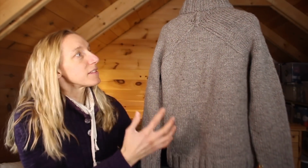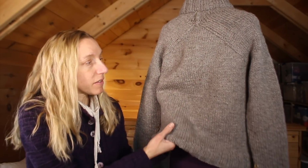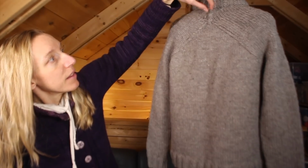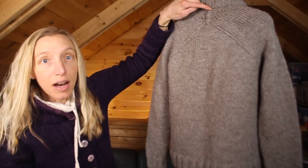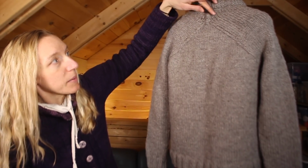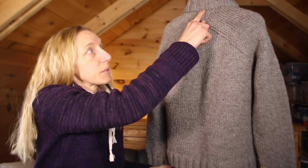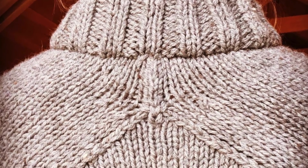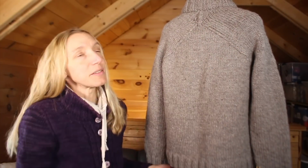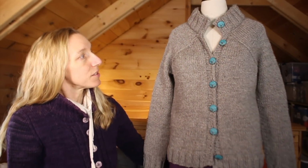and it creates enough of a support right there, because this sweater is knit with yarn held double. It's a very heavy sweater. I didn't use a woolen spun yarn, I used a worsted spun yarn, so it's definitely a very heavy sweater. And not having this structural component go straight up to the collar meant that there was going to be a little bit of stretching potential here in these short rows. So simple fix, you just go in and put in this faux seam, and you do it with a little bit of duplicate stitch and reinforcing, and then it looks like you have a cool seam here alongside these other two faux seams that you have.